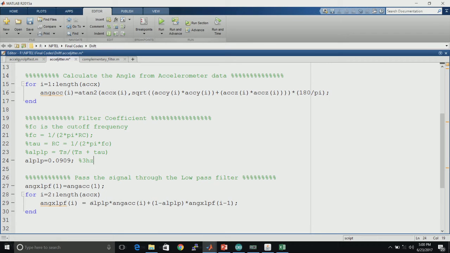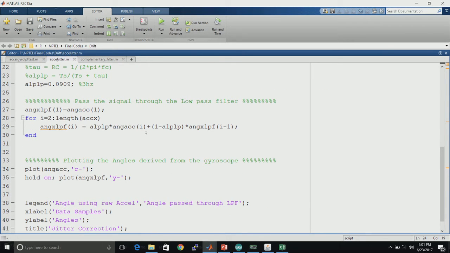This is the equation which is being implemented in MATLAB. The equation is previously shown, so you can implement this equation for your low pass filter in this manner. Once we pass the accelerometer data through the low pass filter, we can see how we remove the jitter from the angle computed from your accelerometer data.